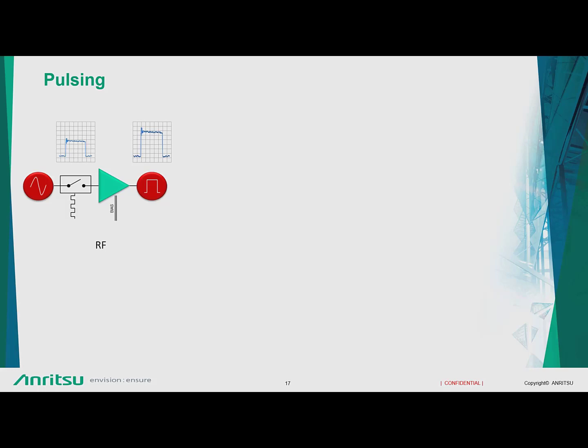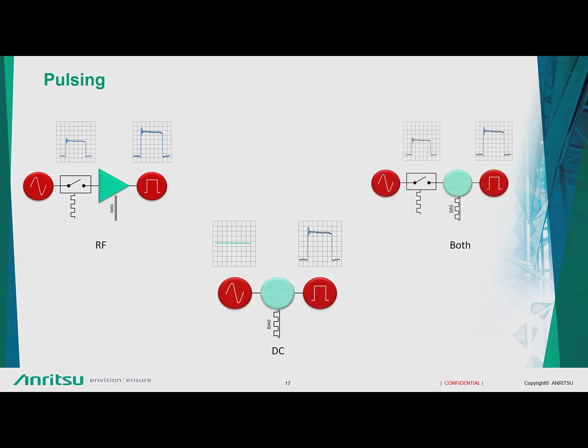And for on-wafer devices you can provide pulsing by giving a DC bias. So you can also pulse the bias, or in some cases you can even have the RF and the bias both pulsed. There are various combinations associated with different kinds of devices, but again Anritsu has a solution for both of them. We have external pulse modulator test sets, we have internal pulse generators, and we can do a complete characterization of any of your pulsed applications.